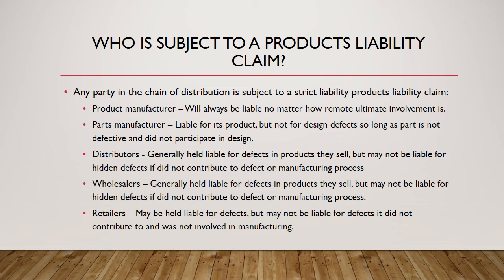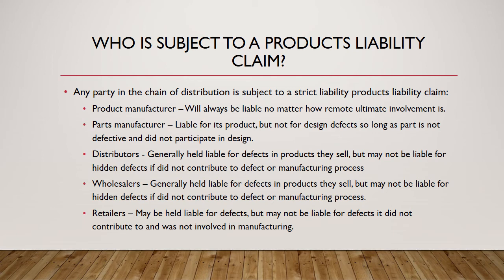So if it's a car that's sold by Ford, but it's got Michelin tires on it, if there's a defect with the Michelin tires, Michelin could be liable for that. But Michelin would not be liable if there was a problem with the seatbelt that was designed and built by either Ford or somebody else. They didn't manufacture and provide that seatbelt. They only did the tires. And so a parts manufacturer is liable for its parts and is not liable for any design defect. The exception is if they actually were involved in the design of the product, then they would not be exempt. If they participated in either the design or the manufacture of the product, then they're going to be liable.